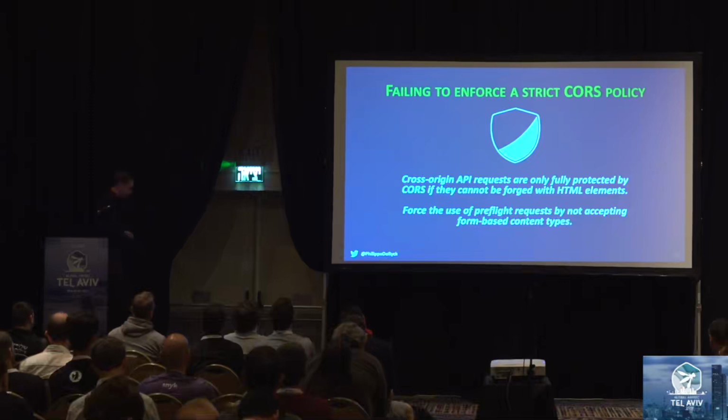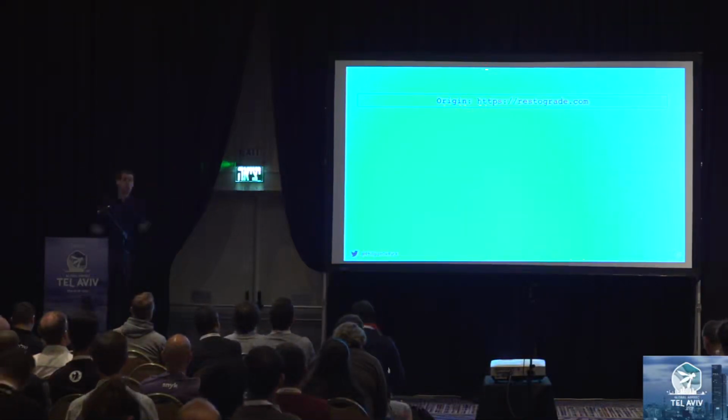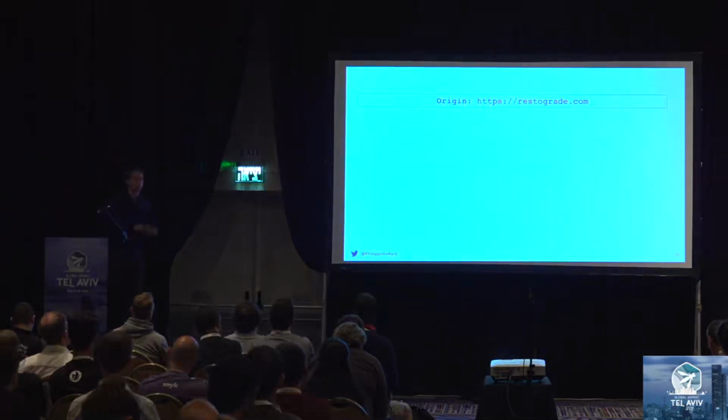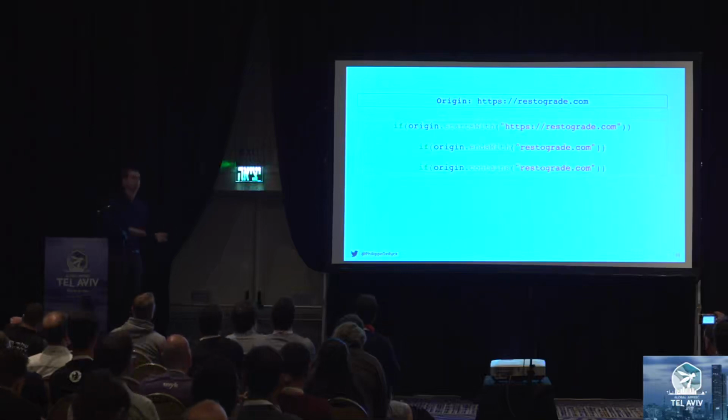One example is if you have to implement your own CORS library. So this is what you get from the client, an origin header. Today, many libraries and many frameworks have support for CORS, but CORS has been around for 7, 8 years, and 5 years ago, many frameworks did not have support. So people started writing their own solutions. Like, oh yeah, we can check if the origin starts with retrograde.com, that's probably fine, or ends with, or contains, or some dirty regex-based system. And that's probably not a good place to be in.